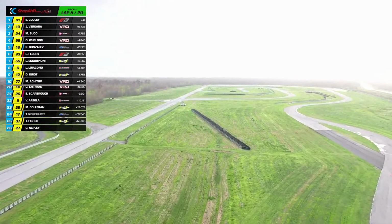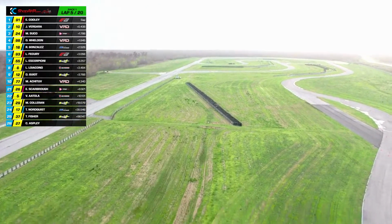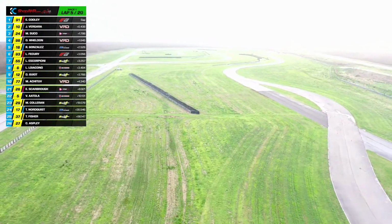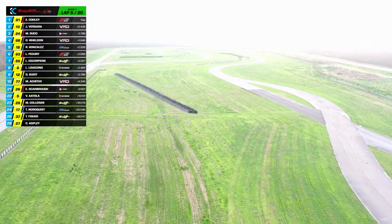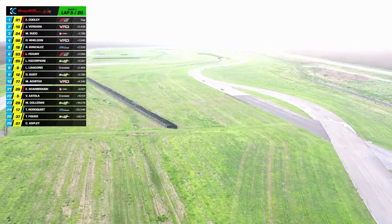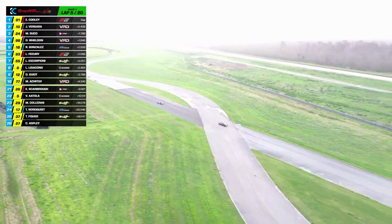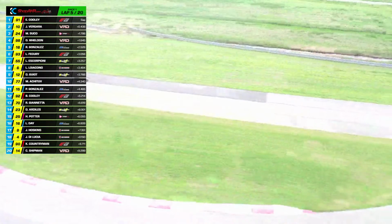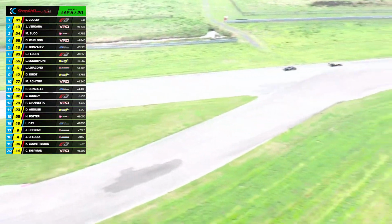Four laps in the books, working lap number 5. Again, Evan Cooley, dominant through practice, quickest in the primary qualifying session, quickest, obviously, in Super Pole, keeping Yalvagar at a little bit of a bubble gap back. Oliver Weldon trying to close back into the slipstream window here. Here's a look at your two leaders. They'll quickly cycle on by. Weldon there in the white, black, and yellow Gainbridge Andretti VRD machine.